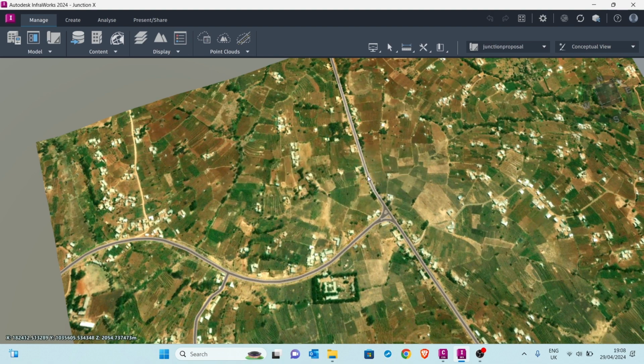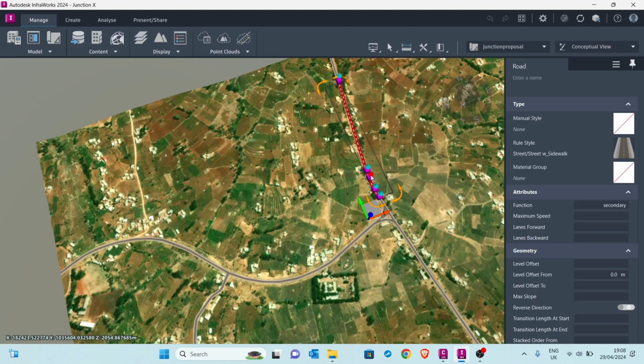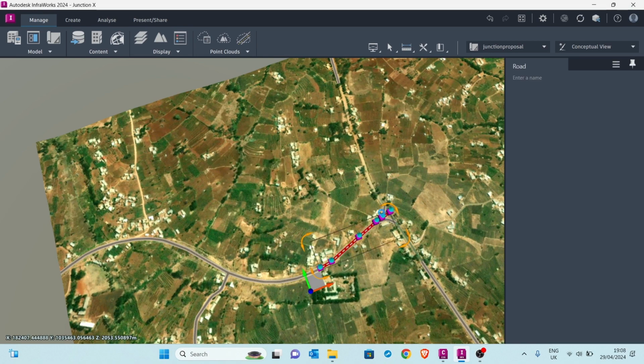What I'll be doing here is selecting these sections, and then I hit delete to remove them, so that when we bring in our junction, we don't have anything here. Okay, so let me remove.